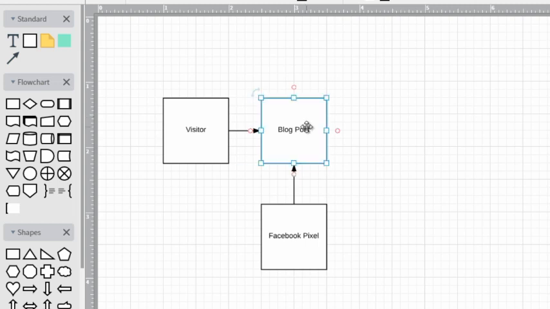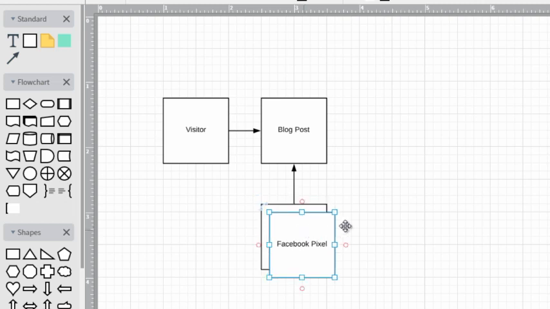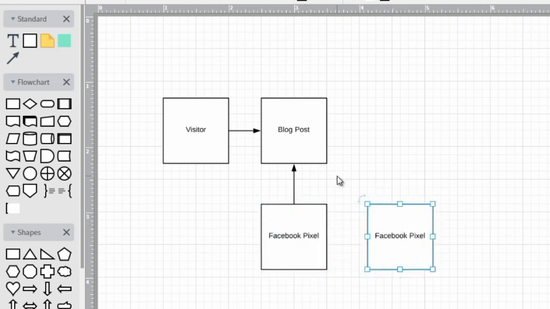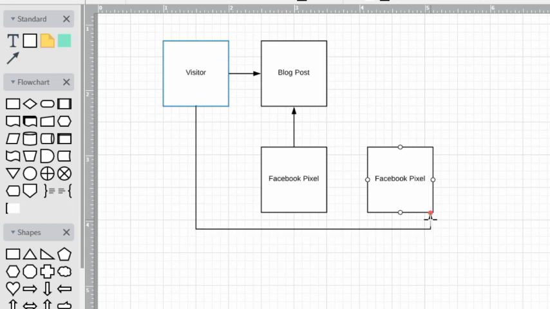Okay, so from this point, let's say it's a blog post, and in this situation, what we want to do is whenever somebody visits this particular blog post, we want to create an audience specifically for this. Whenever somebody visits here, they are going to have the Facebook pixel there, and then this visitor essentially will be added to a custom audience. And don't worry, we're going to explain all of this later on.